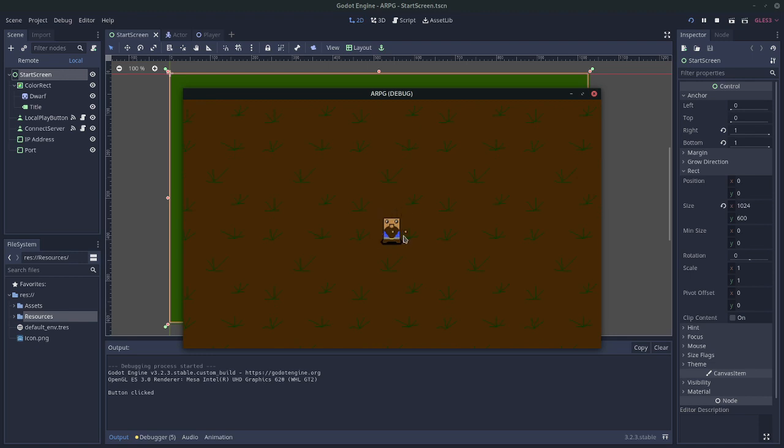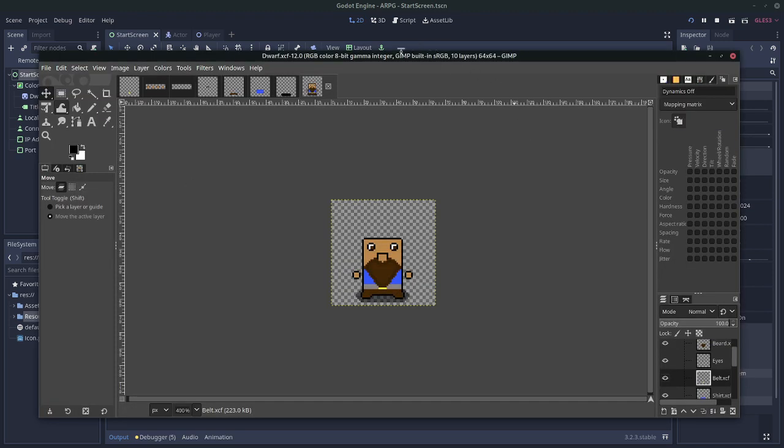Now, all of the sprite work that I do, I actually do it in the program GIMP. I am a big fan of GIMP. It is a free and open source image editing tool. It's usable on all operating systems, and I know I already said this, but I can't stress this enough. It's free. I love free programs. It's free in price and free as in open source. It's just good. It's a good program. Big fan.